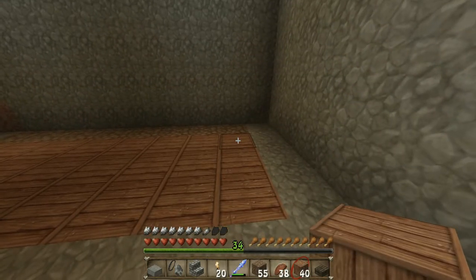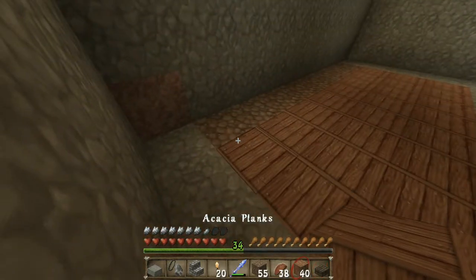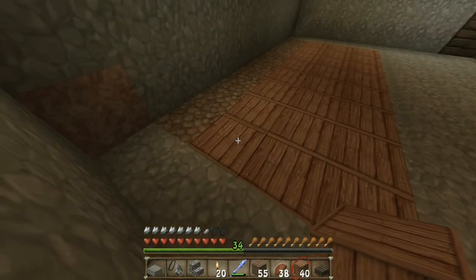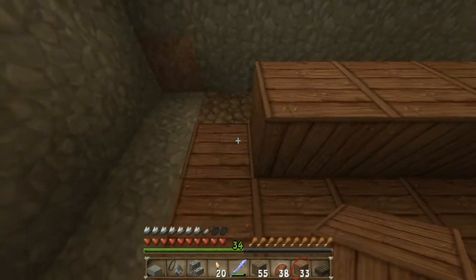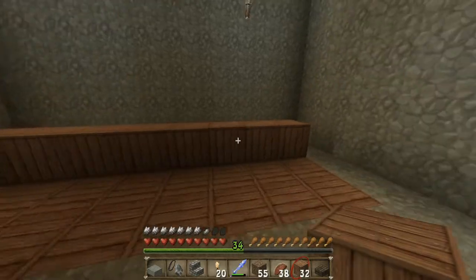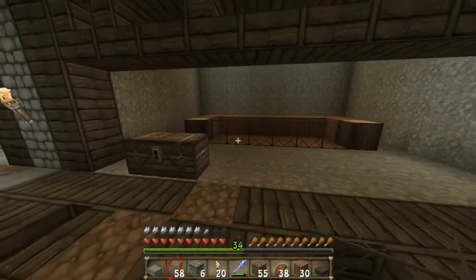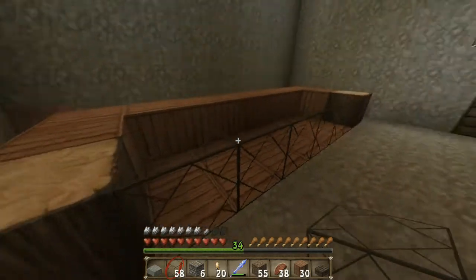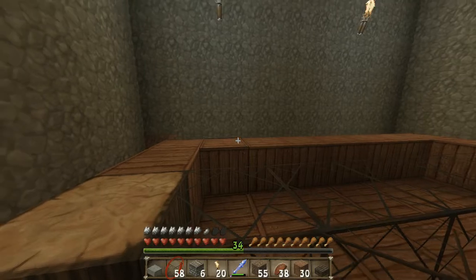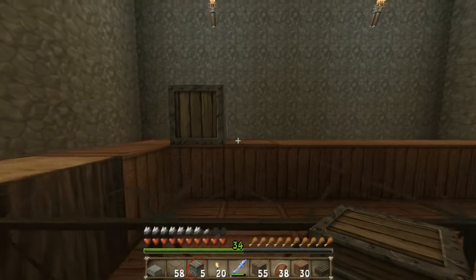Okay, so you're going to want a 3x8 blocks. I'm using acacia planks at the moment because they're pretty much the most abundant wood I got. What we're going to want to do is put 8 blocks in the back. Keep that flat for now. I might go in the actual resource pack and change the textures for the glass, because it's kind of hindering what I want to do. Alright, so we're going to want to get some pistons facing toward us.